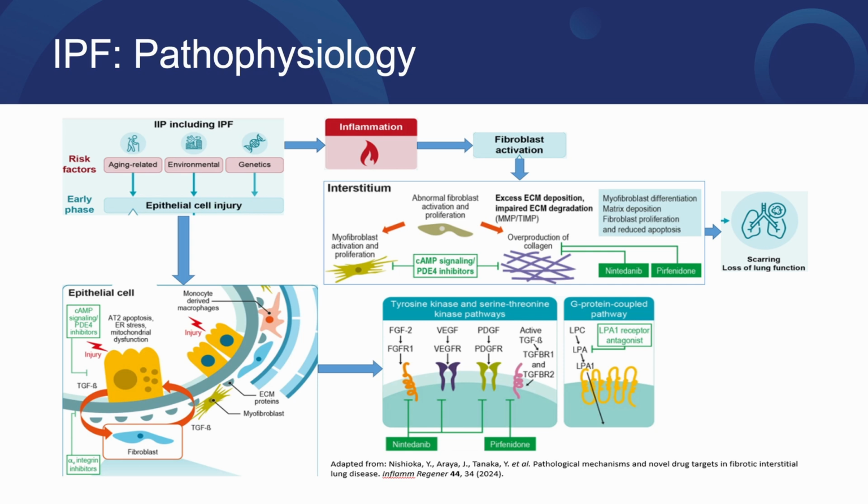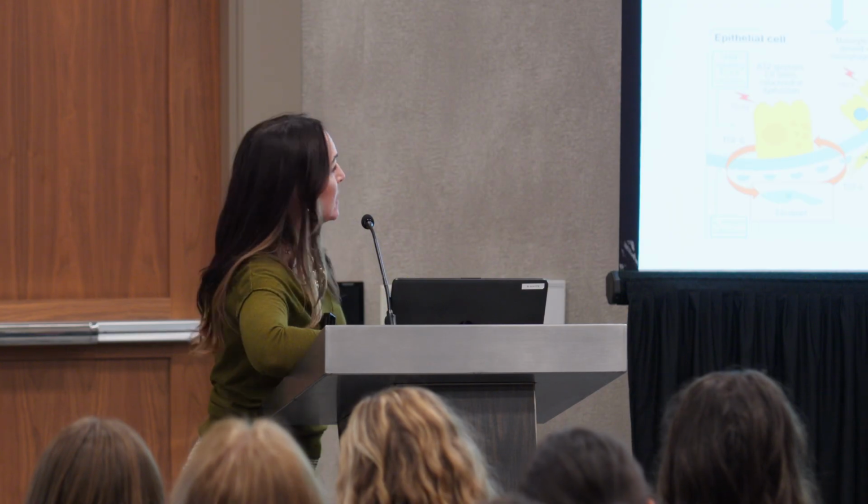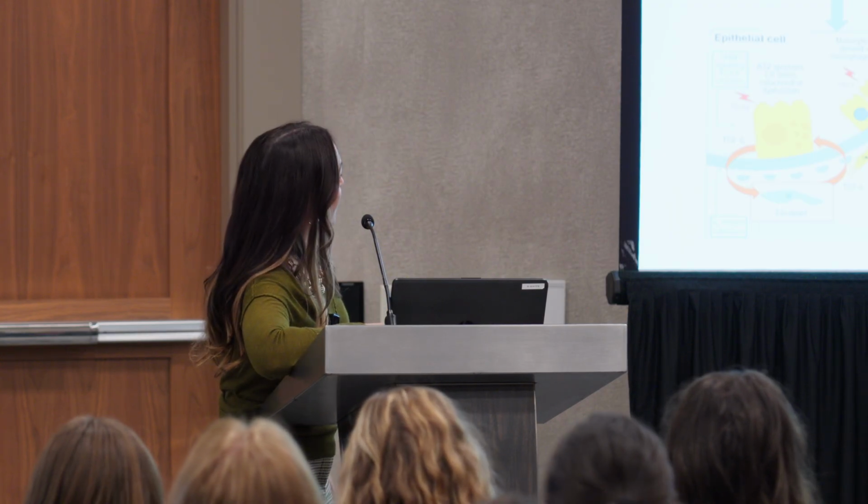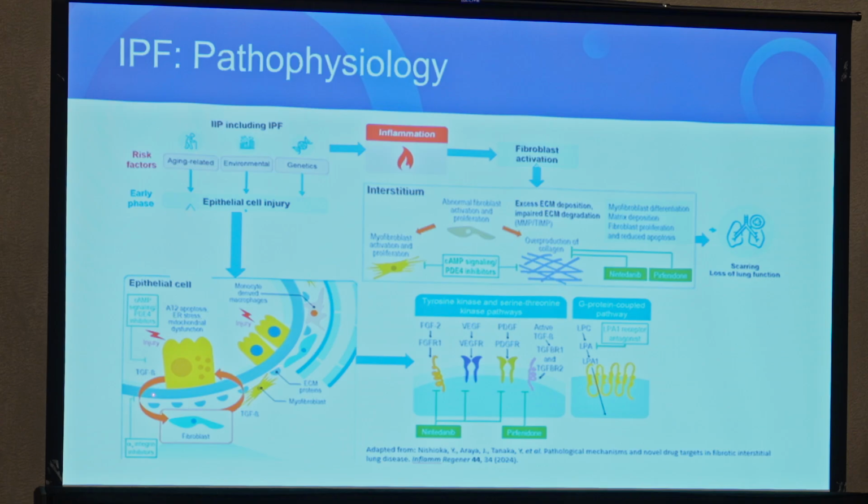Well, the tissues between are the interstitium. So it's kind of the glue that's holding everything else together. And that interstitium needs to be very thin and very compliant for the lungs to work like they should and to be able to exchange gas. And what's happening in these patients is that there is this inflammatory process happening in the interstitium. You guys can see over here, like in this space here.